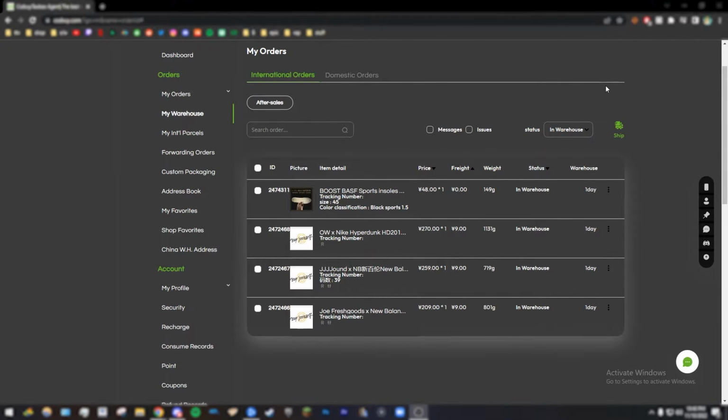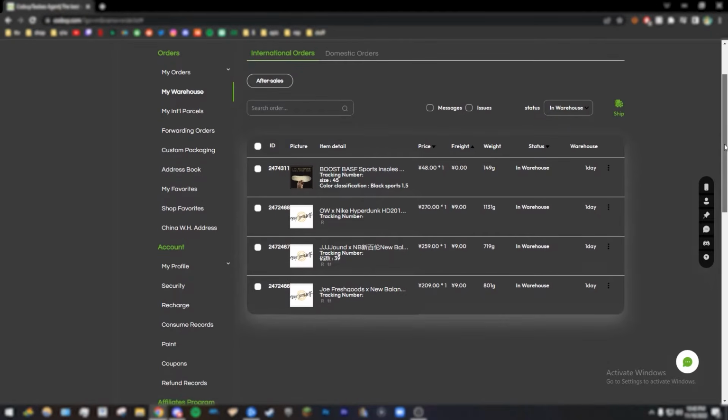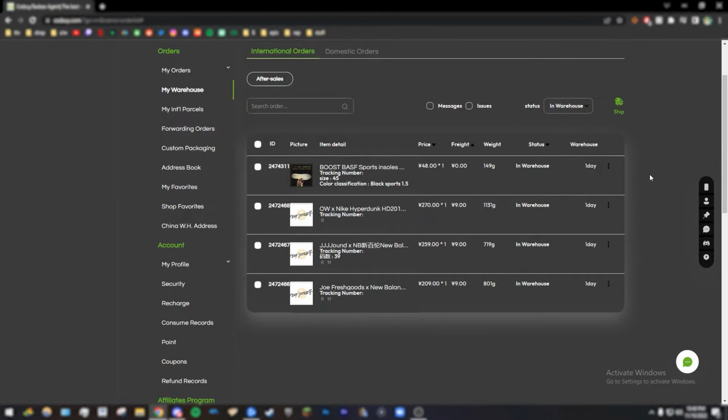3 days later. So now we've waited however long it takes for our items that we ordered to arrive to our warehouse. As you can see here, I've got the handful of items that I am going to ship in this haul. I'm doing a fairly small one because I'm going to be using a faster shipping as opposed to using a slower but more cost-efficient shipping to do a great big haul. So that's what I'm going to be doing.